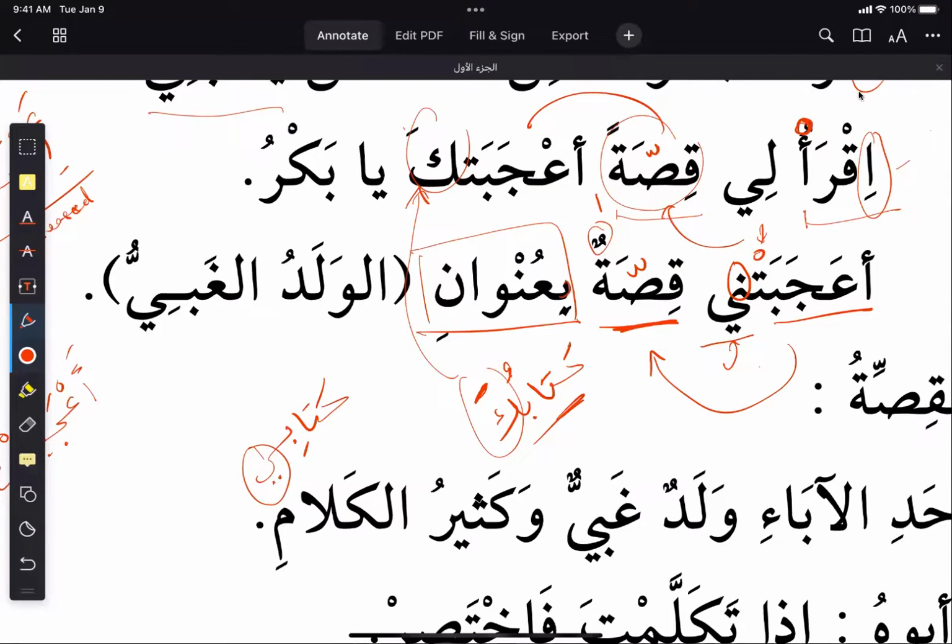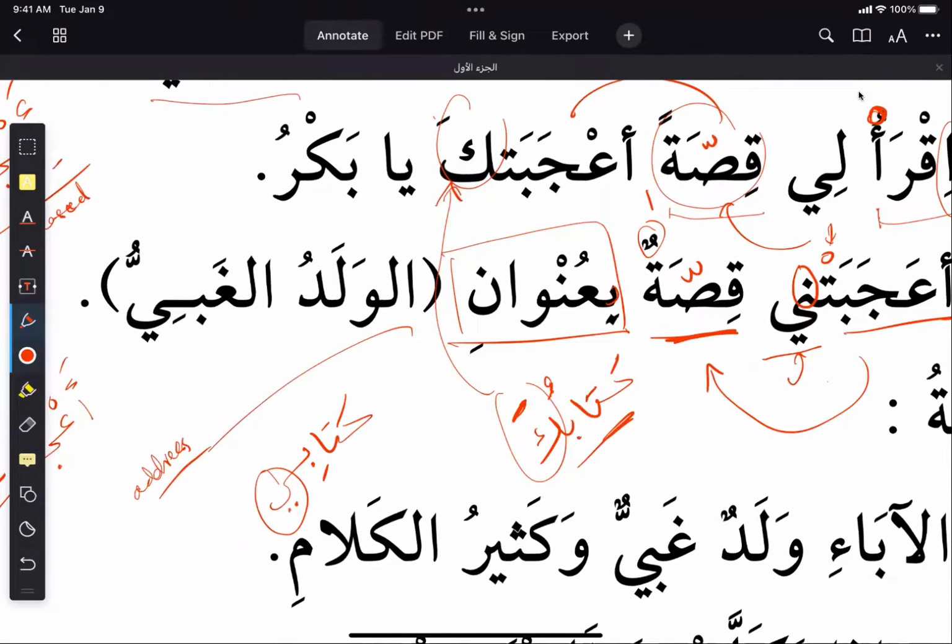Title, yes, good. Remember, unwan has another meaning. Anybody know another meaning of unwan? Since you learned this word, might as well know both of them. Both meanings are used extensively. Another meaning is address. If somebody asks you, what is your address? They will say, ma unwanuk. It's exactly the same word. What is your address? In that context, of course, nobody's asking what is your title. You have to understand what they mean. But here, unwan means title.